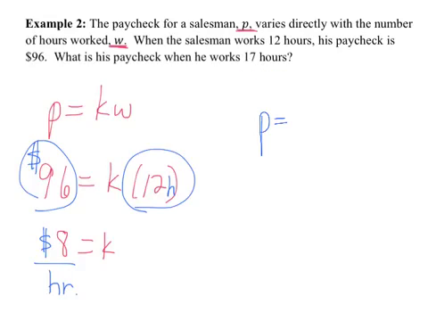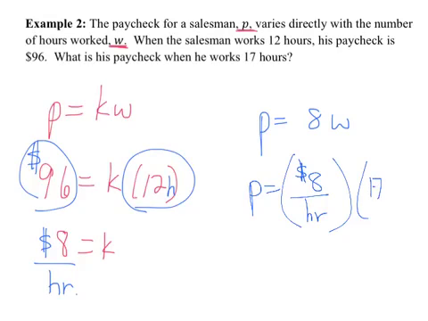So this is easy now. We could say here's the specific equation, 8W. Again, here's the hourly rate. Here's the amount of hours worked. So 8 times 17. We're going to just plug in the 17. And we'll see if we look at our units, right? Dollars per hour times the amount of 17 hours. Right away we see cancel, cancel. 8 times 17 simply gives us 136.